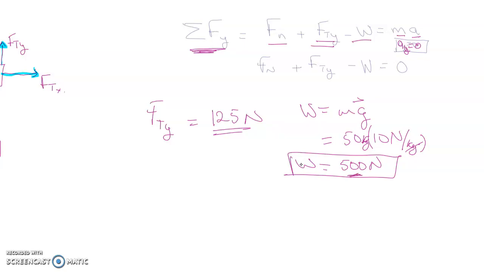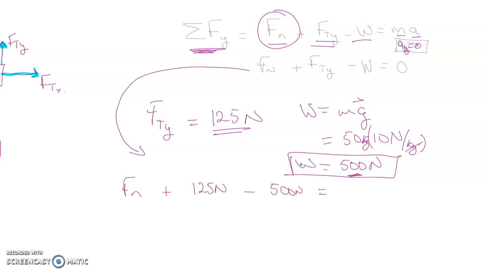So that means that the man is not lifting the box up. Okay, he's actually not able to lift it off the ground. He's applying some force, but not enough to lift it off the ground, which means that the force normal will exist. Okay, so with that said, I will continue on with this equation. So that means that the force normal plus Fty, and we've got a value for that now, and that's 125 newtons, minus the weight, and we've got a value for that, that's 500 newtons, is going to be equal to the mass of the object times the acceleration.